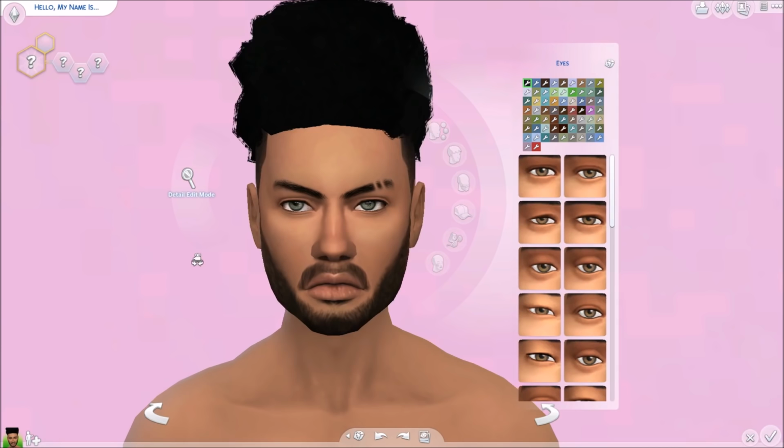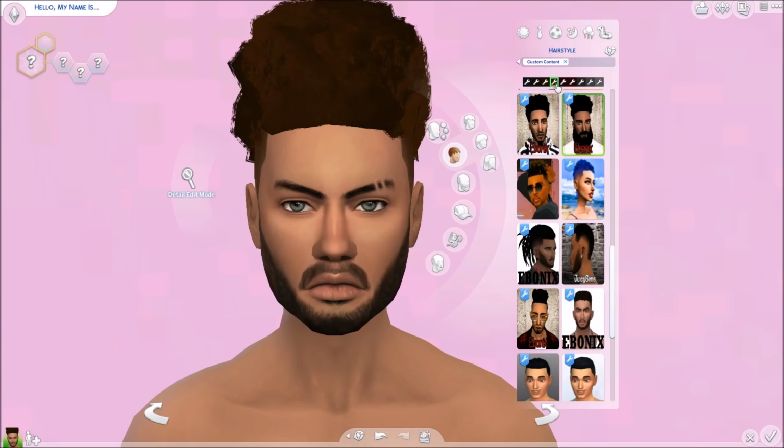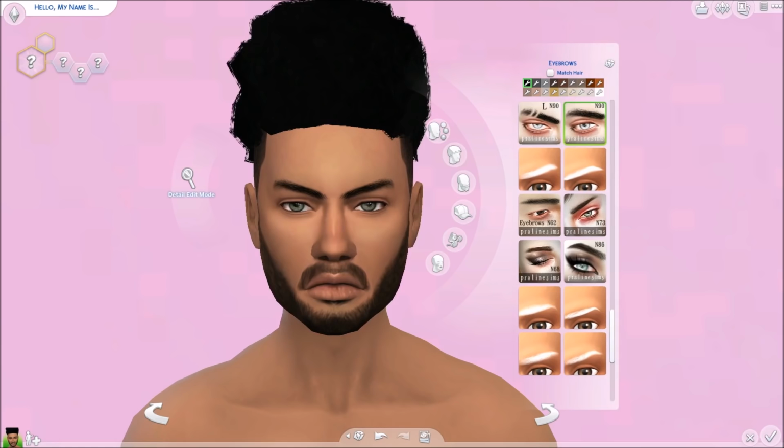So, does his hair have different colors? I just want to see. It does. Oh my gosh. OMG. He looks good with brown hair, but we're gonna give him black. Do we want the eyebrows? Do we want the lines?